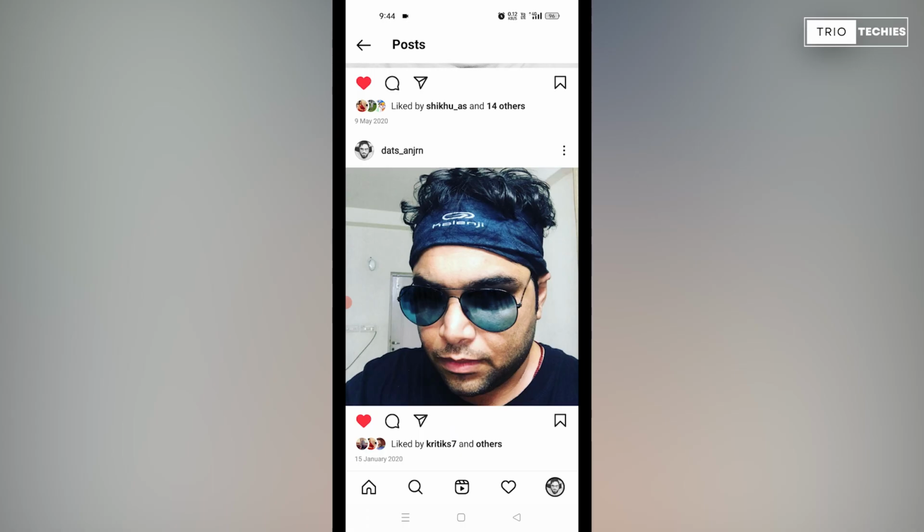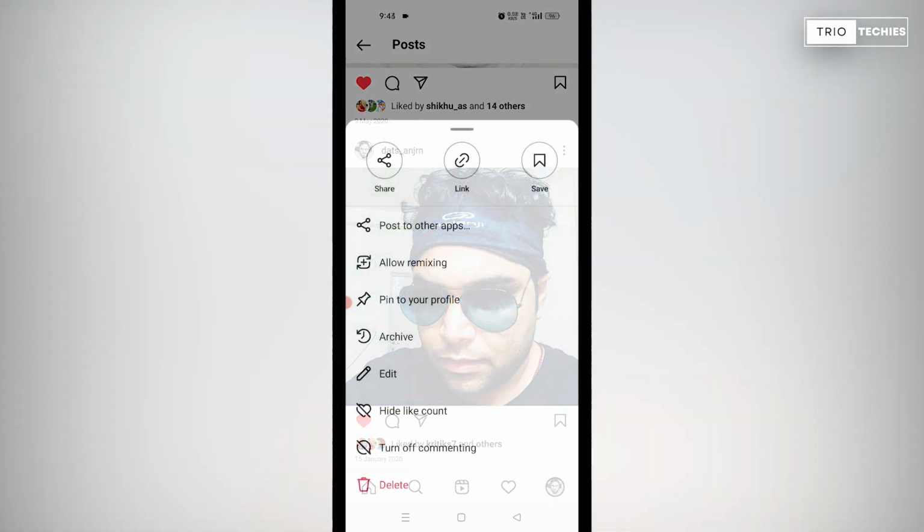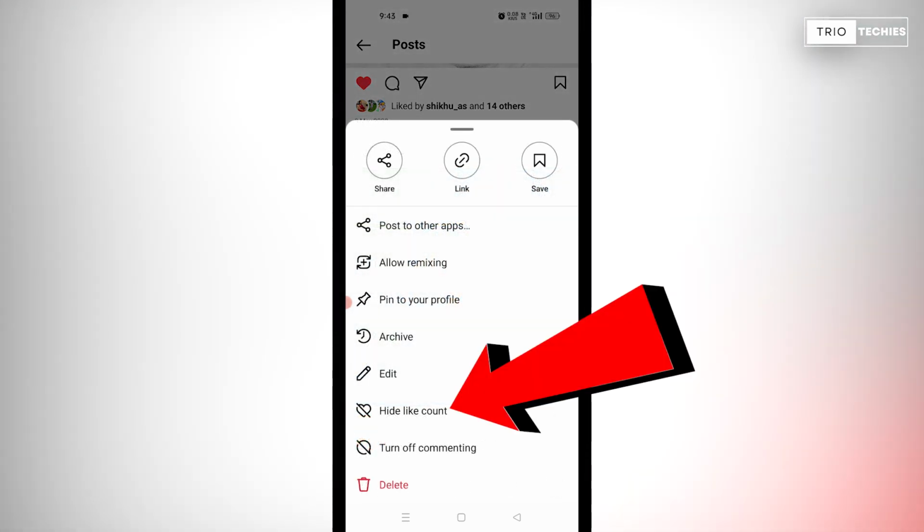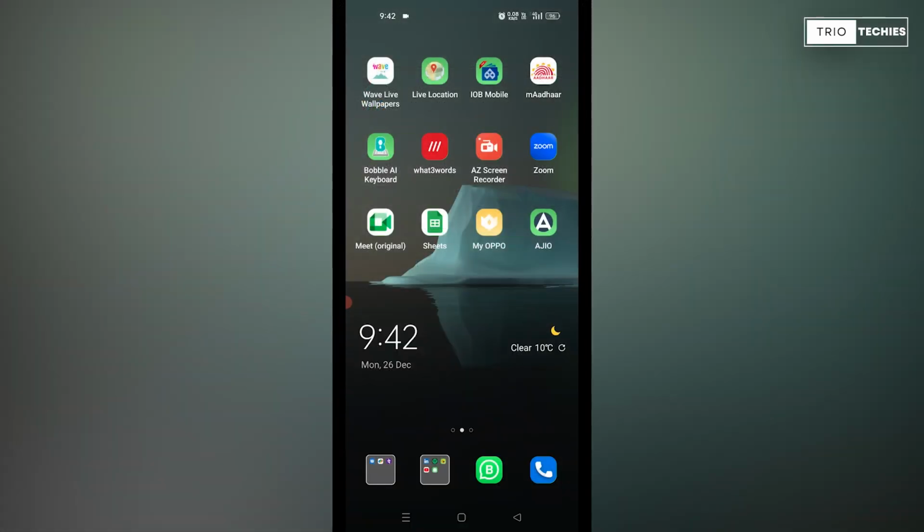I'm Anuj Rana and today I'm going to tell you how you can turn off likes on any of your Instagram posts. Sometimes people get very few likes on their Instagram account and feel embarrassed when it's shown to other people that a person has got very few likes. So, what you can do, Instagram has a feature where you can turn off all the likes and it can be hidden from all other people, but you can see how many likes you're getting on that.